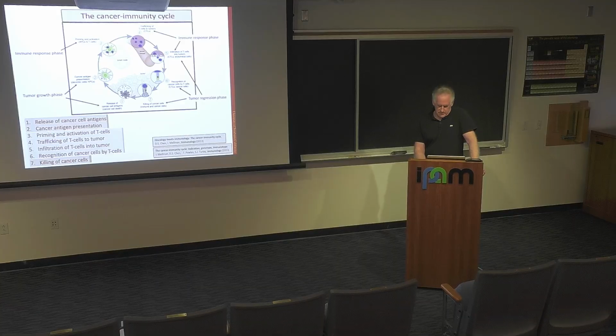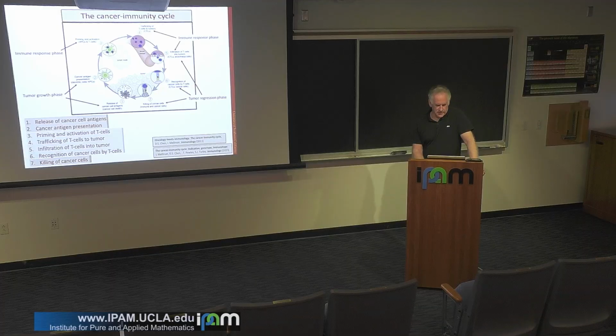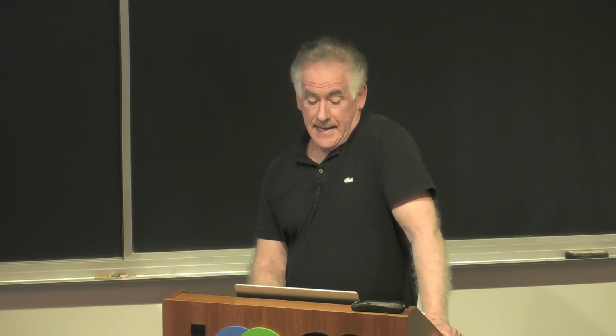As I say, there are hundreds of papers in the last couple of years on this topic. But amazingly, there hasn't really been a mathematical model that I know of that focuses on this cancer immunity cycle particularly, and also uses that cycle in order to try to optimize chemo and immunotherapies.